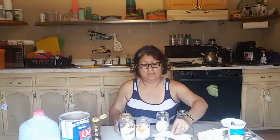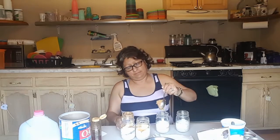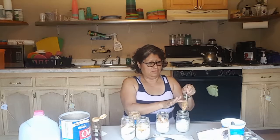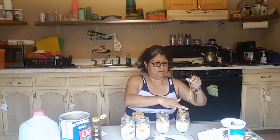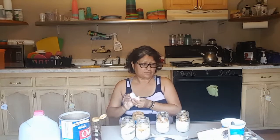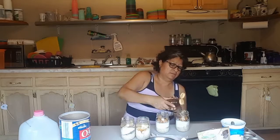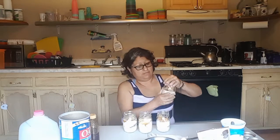Now I'm going to do the peanut butter one. So you add about 1 spoon, 2 spoons, depending how much you want to put on it. You don't need to add a lot of honey, just a little bit, because the peanut butter has sugar on it. And that makes 4. So you just close them up.